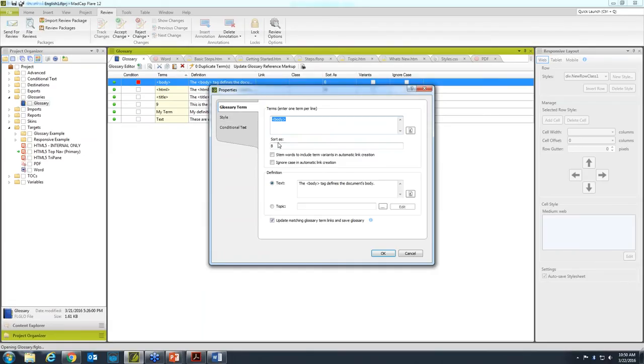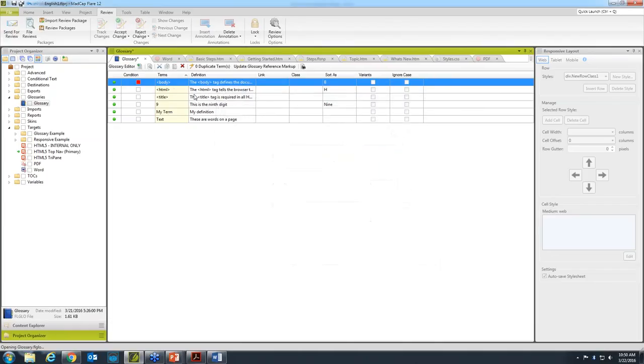In previous versions, numbers and code tags like this would all bubble up to the top of your glossary list no matter what. Now we can put more of a force sorting behavior on the term. So I'm putting mine under B. I force sort HTML under the H, and my editor here tells me this.